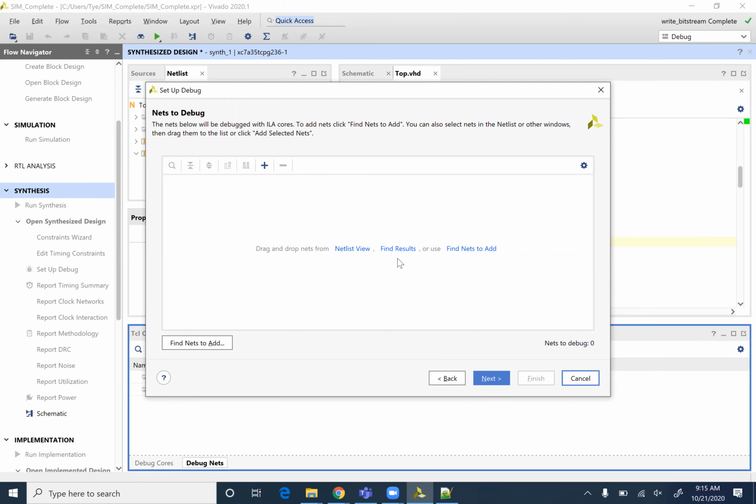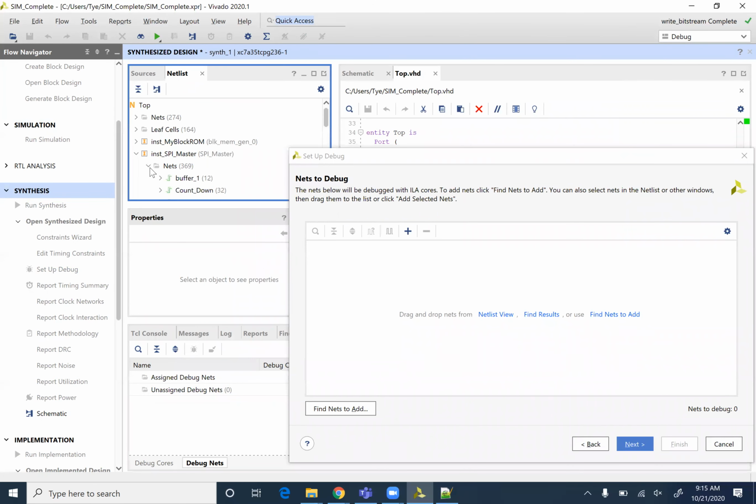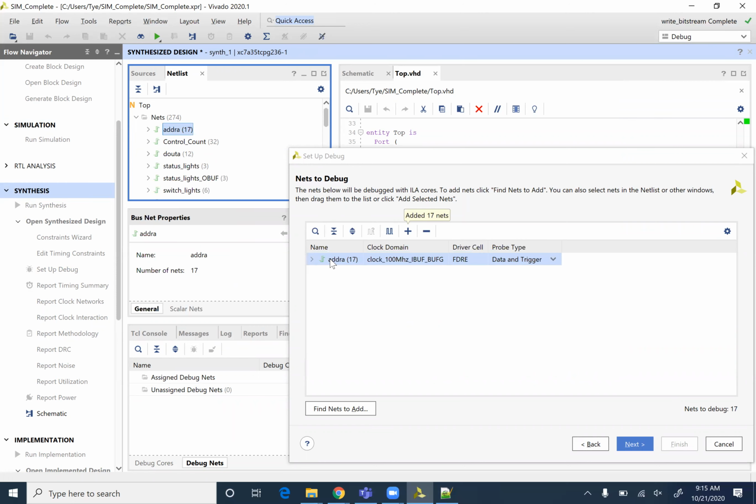Looking forward, and even at the SPI, one of our big challenges is what's happening with the memory. That's a big thing to simulate. It's a lot of signals to look at, and it's something you might not be familiar with. So let's say we want to debug what's happening with the memory. Well, let's come into here and say in the top net list, I want to go and find address. I want to make sure that I'm writing the correct address to my memory.